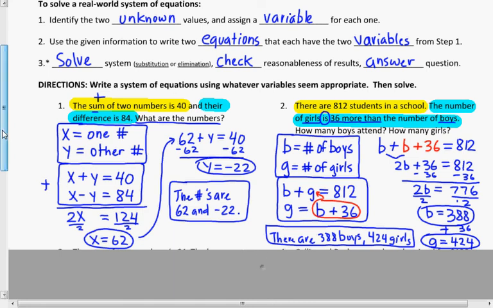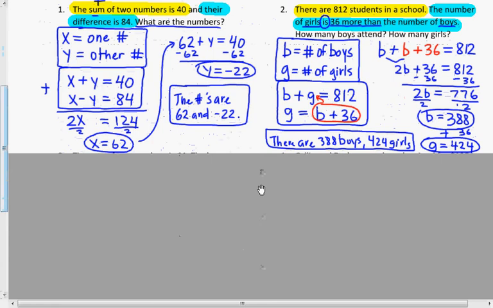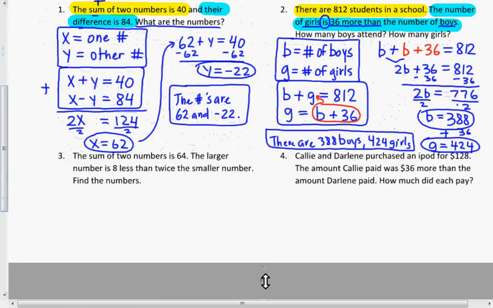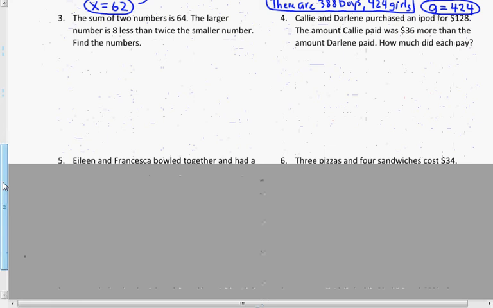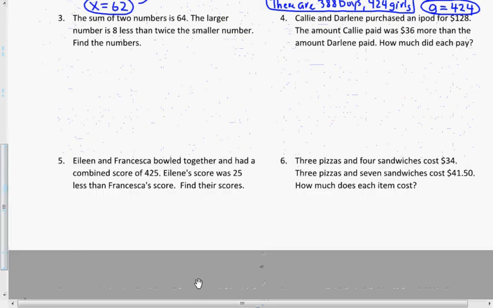Okay, the rest of the problems on this worksheet, it's the same general process. Some of you will feel not very confident at first, but the only way to get better at this is to keep practicing and try it. Start by defining the variables, X and Y, or C and D, whatever you want to use. Okay, and then try and write the equations. You can work in groups, work with a friend, talk these through, and then see how it goes.